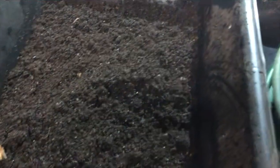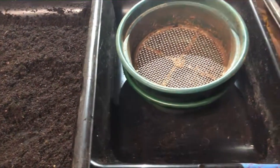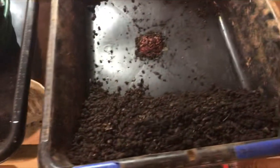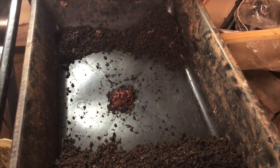I've got two more to do but that's going to be another video. I did want to show you this — it's pretty impressive. I'm blown away not just by the amount of worms in the cocoon bed but the amount of cocoons. I picked out hundreds of them. I'll be getting back with you showing the results of the second and third. It just took so much time tonight — I'm not going to rush it, I'm going to save every worm and cocoon. There are tons of baby worms and tons of cocoons, and that's encouraging.